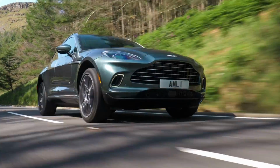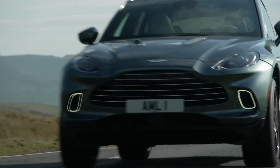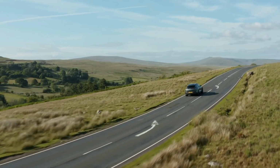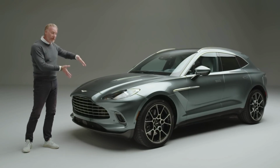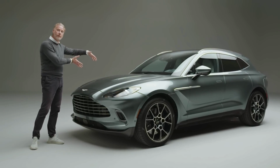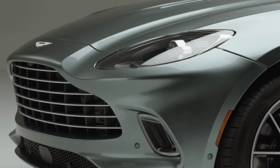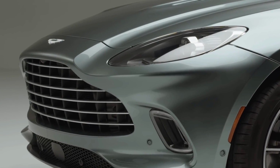The proportion is as much to do with the visual language as it is to do with the driving dynamics. So if we look at the front of DBX, you'll notice a very short front overhang because we've pushed the engine as far back as we could to almost create a front mid-engine layout. And that emphasizes the Aston Martin grille.